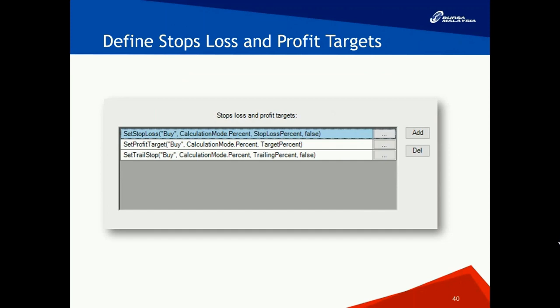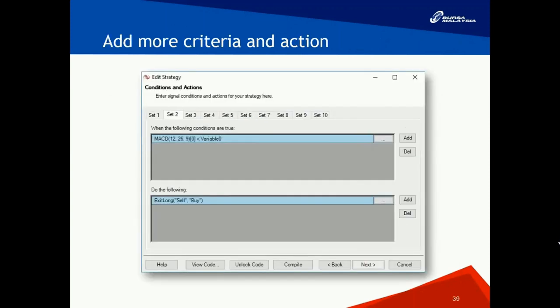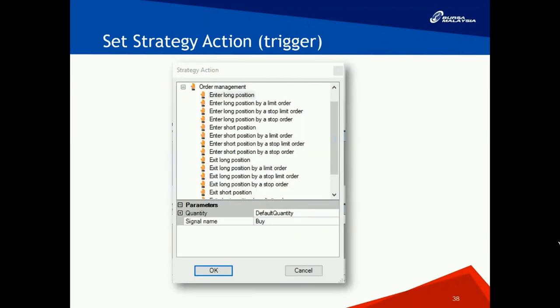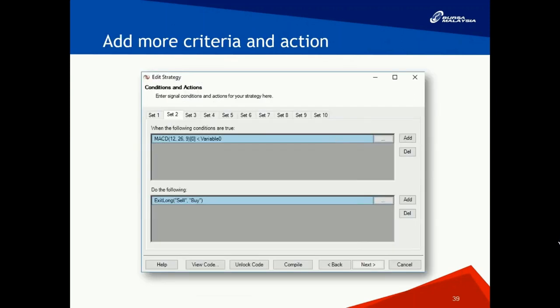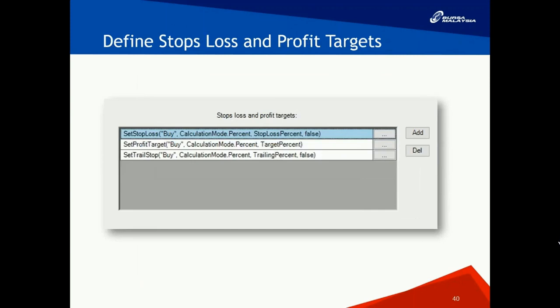In this case, you just add and then choose from the menu. There's no coding, no programming at all in this strategy. That means you just point and click, point and click. Okay, before that, I also want to mention to you, there's another variable here, which is to sell, okay. First one is buy, then second one is sell. There's a sell in the set 2, which is just a repeat of this signal but in reverse, okay.